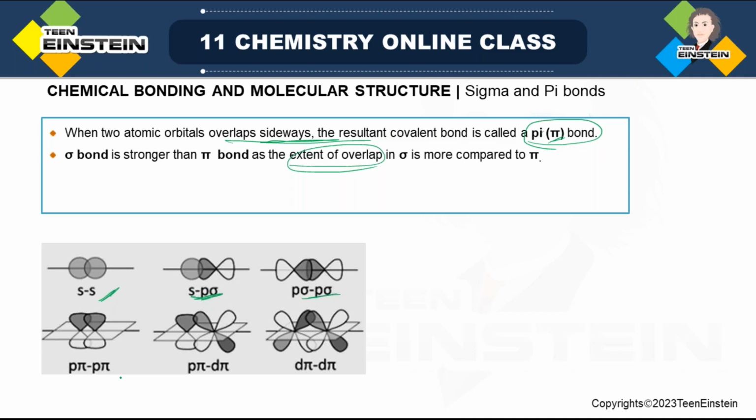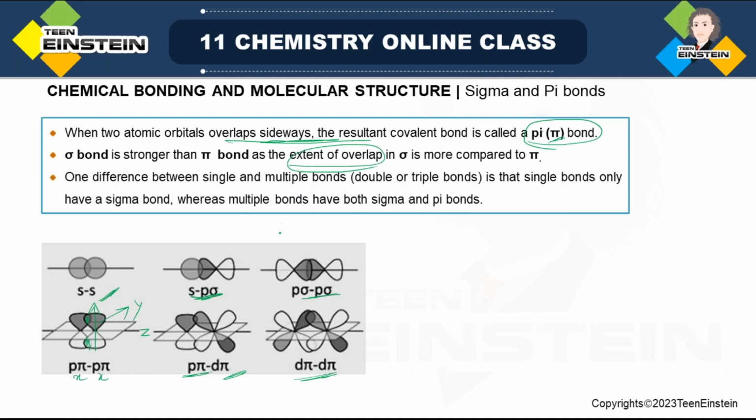Now you will see pi bond. So suppose this is z axis. So obviously this will be x and this will be y. So suppose here we have taken 2px and there is lateral overlap or sidewise overlap. They are not facing each other. They are coming close to each other sidewise. So that is a pp pi bond. That is pi bond between two p orbitals. It may also be possible between 1p and 1d, and between 2d.